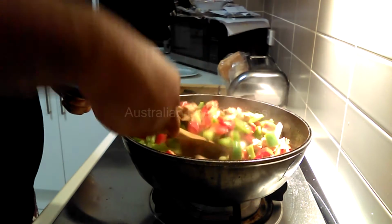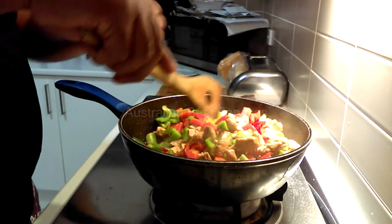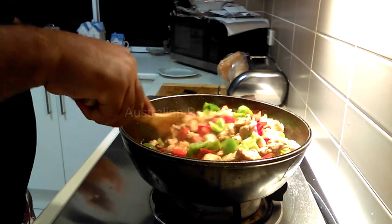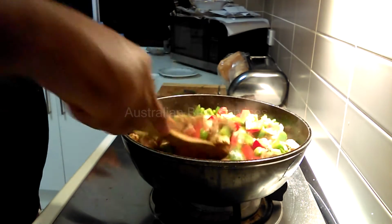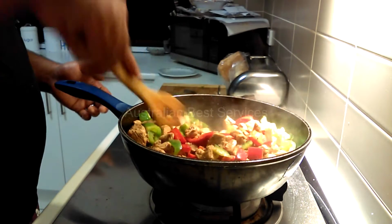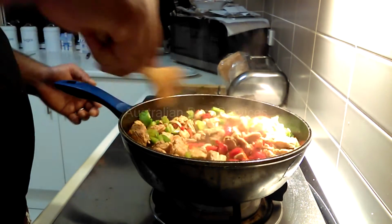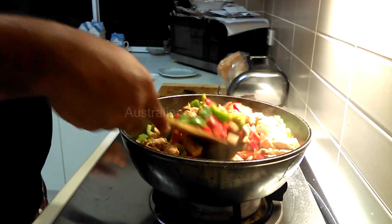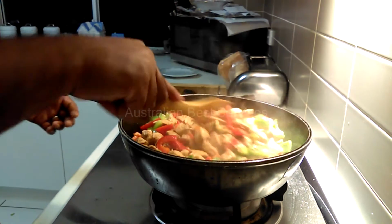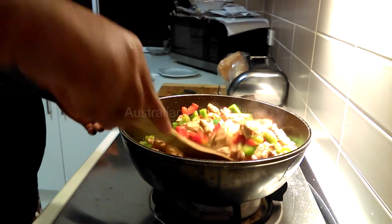Mix it. Let it cook. It's still on high. There's not as much water left now. Three chicken breasts, and two capsicums, one onion, and a bit of this.